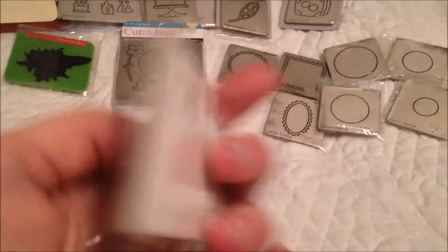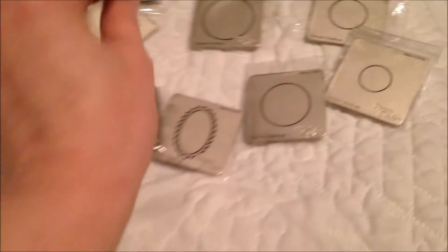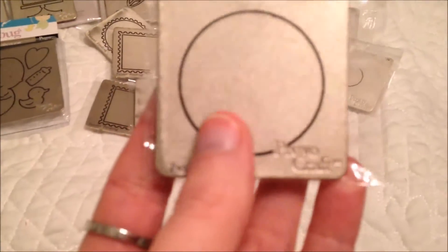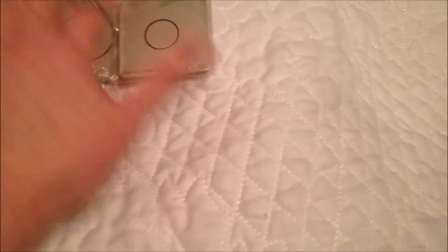This one I've never used — bought it, never used it. It's a flower bouquet, still in the same package. These are just different little ones by Provo Craft. They make different little shape stamps so you can make cute little embellishments. And I've got these that make circles — different size circles. I don't need these because I've got circle punches, but anybody that doesn't have circle punches or any way to make circles, these would come in real handy.